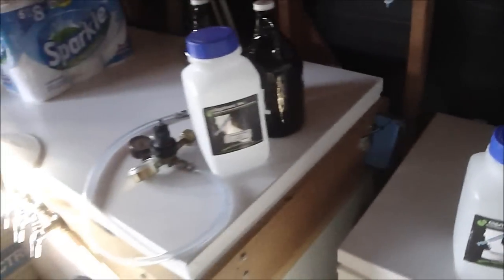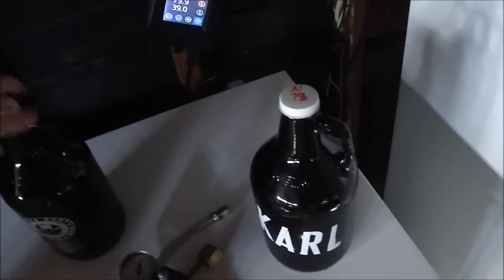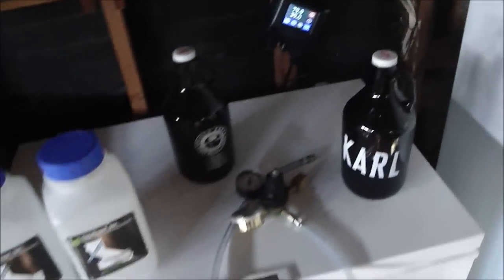So now I'm going to show you the new addition over here. And this is the Keezer I bought. Keezer meaning chest freezer kegerator. So I bought this from a friend. Let's get all the junk off on top here. So right now it's set for four taps, and I have my lactobacillus going in these two growlers. Since this garage is so warm and it's been towards the 90s, upper 80s, lactobacillus has been loving it in here. So I got two different yeast strains fermenting away.